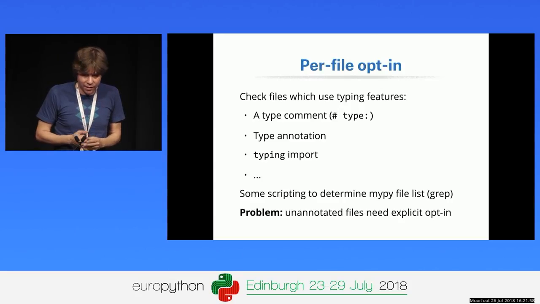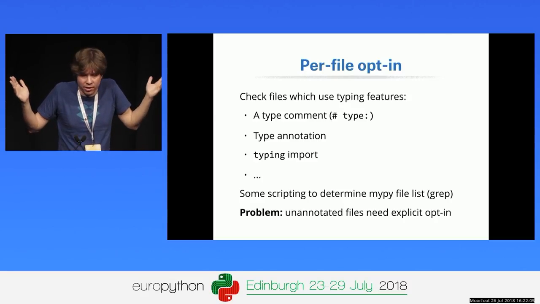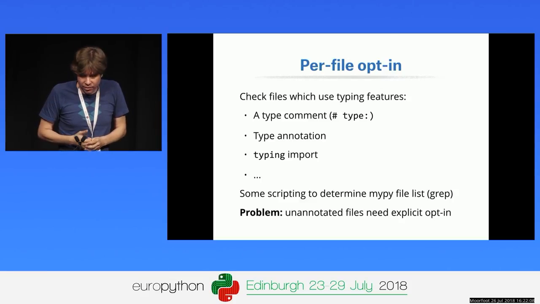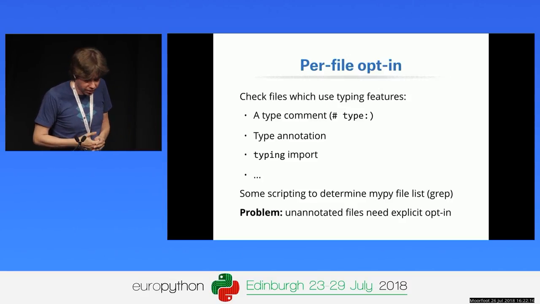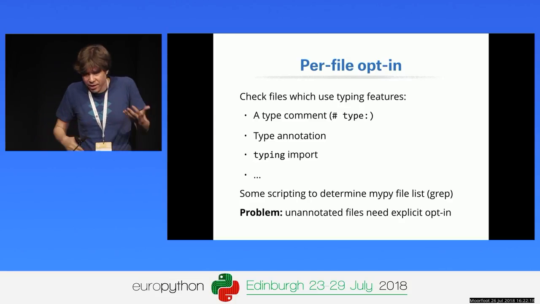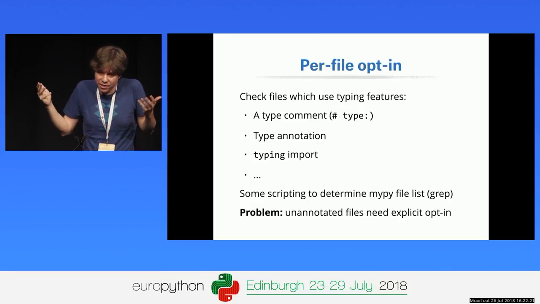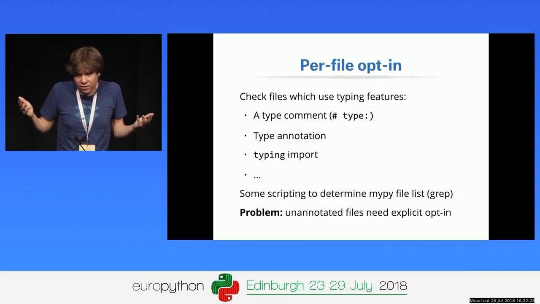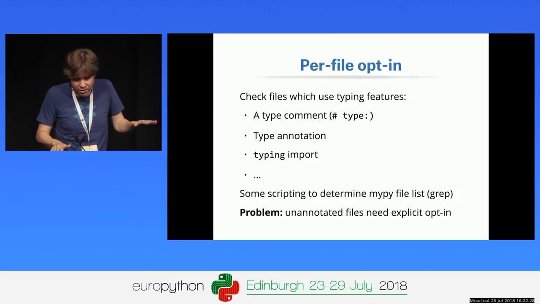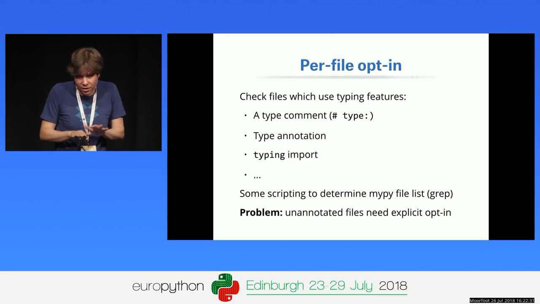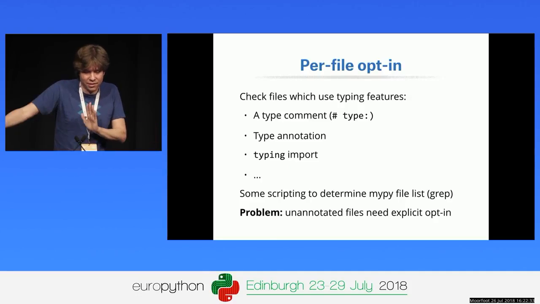In Python 3, you might have a regular expression which looks for type annotations or imports from the typing module, or you can invent your own marker. That way you can pretty easily add new files to the build without having to modify a configuration file. So you have to do a bit of scripting, but it should be pretty straightforward. Again, a problem you may have is that a file doesn't have a type annotation because it doesn't have a function, or you forget to add the tag, and then Mypy doesn't see that file. So these are trade-offs you need to think about carefully, because it's hard to change these 6 months into the project.